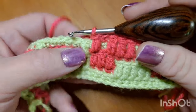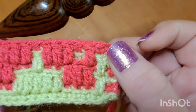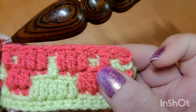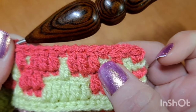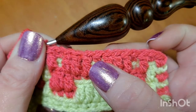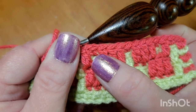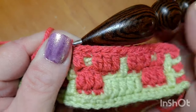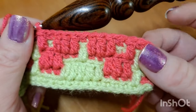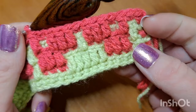So now let's recap what we've done. Row number 6 repeat began with 1 single crochet, 1 double crochet, 1 single crochet, 3 double crochets, 1 single crochet, 3 double crochets, 1 single crochet, 1 double crochet to end the repeat. So you're going to continue to work that exact set on down your row and meet up with me for row 7.